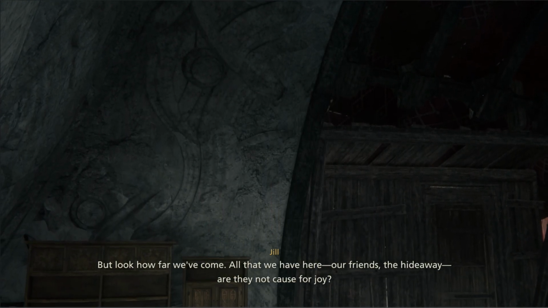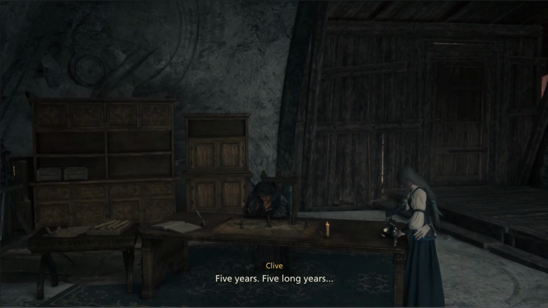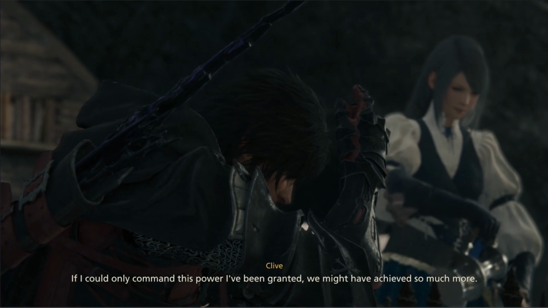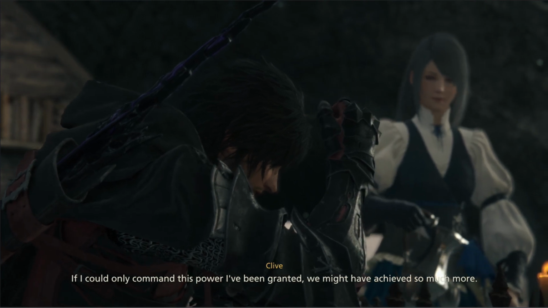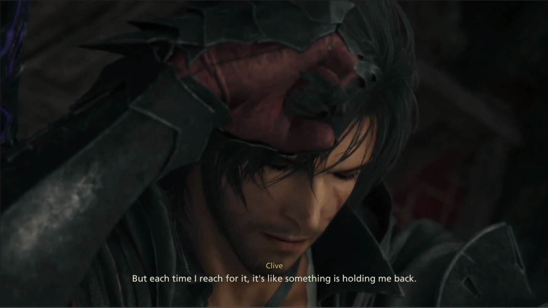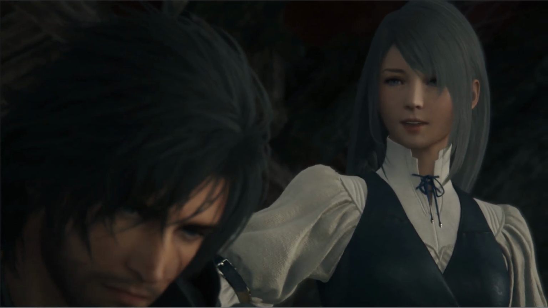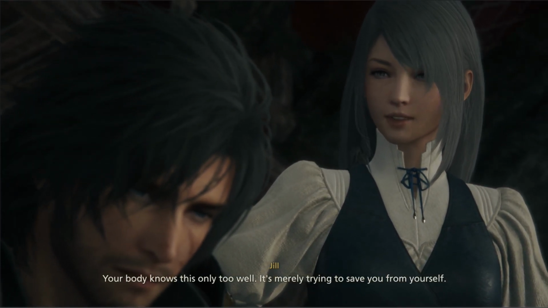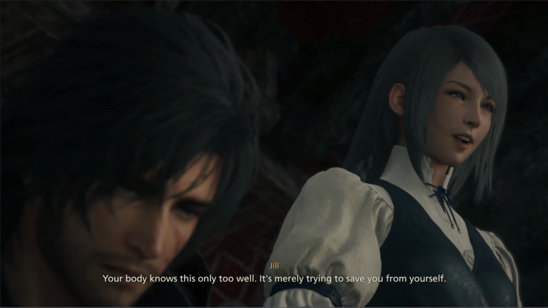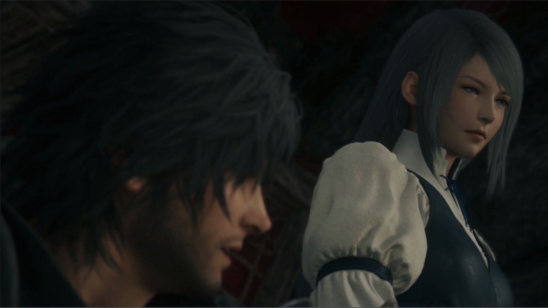We've come all this way. All that we have here, our friends, the hideaway, are they not cause for joy? Five years. Five long years. If I could only command this power I've been granted, we might have achieved so much more. But each time I reach for it, it's like something is holding me back. Summoning an Eikon exacts a price not easily paid. Your body knows this only too well. It's merely trying to save you from yourself. And every burden I cannot bear falls to you.